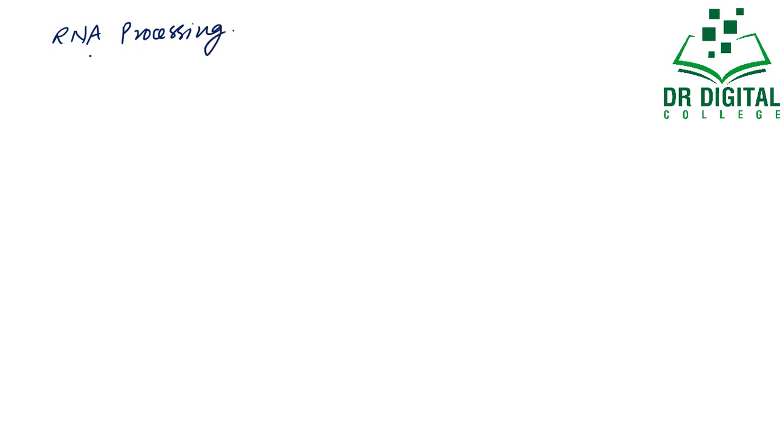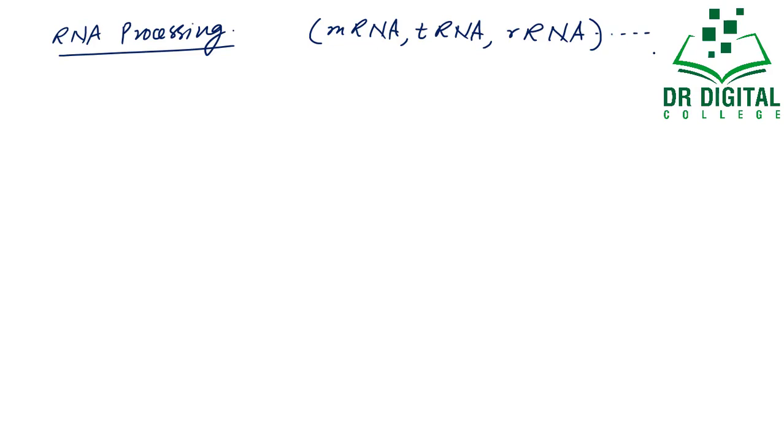That what actually this RNA processing is. RNA processing can be there for messenger RNA, it can be for tRNA, it can be for ribosomal RNA, or it can be for many other different types of RNAs. But for the time being, I'm talking about mRNA, which is directly giving you the code of protein synthesis. Now, you know that if this is here your readily synthesized RNA, I can write that this is crude mRNA.